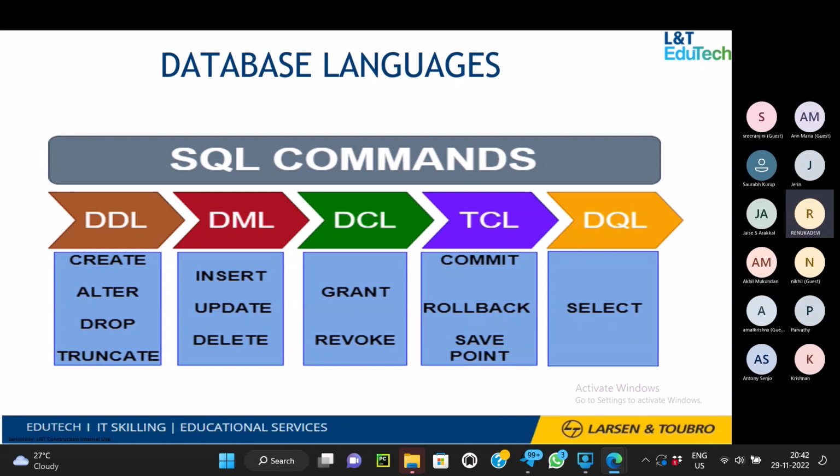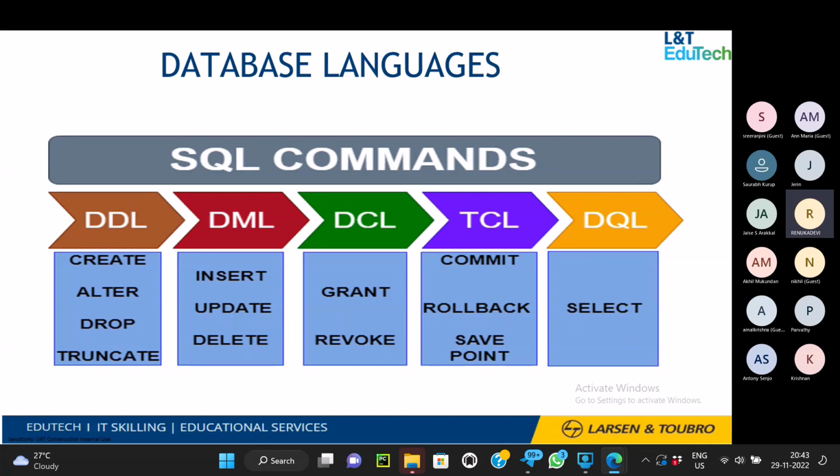Once after creating the entire structure of the table, if I want to add any column or field into the table, then how can I add it? In such a case, I have to go with the alter command. I can use the alter command in order to alter the table.